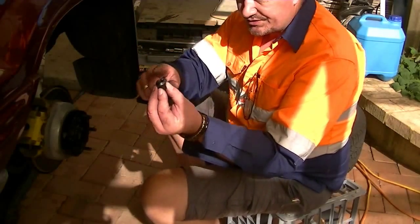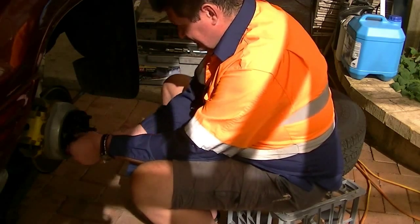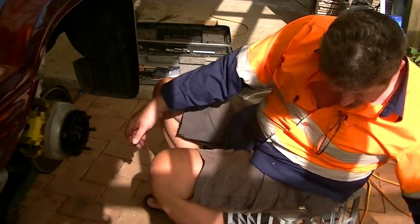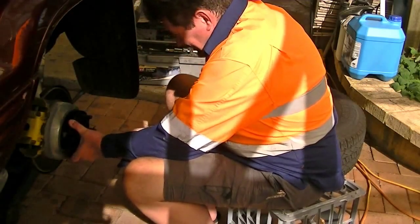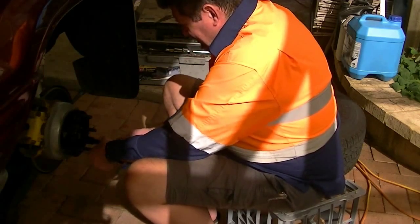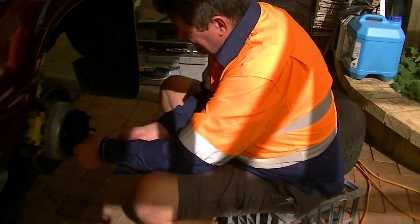Make sure you use tapered nuts. If you don't get the nuts with them, tapered nuts are really important. They help with the centralizing. I mean, you can only spin a little bit. It's a hub-centric spacer, which means it uses the lip of the hub.